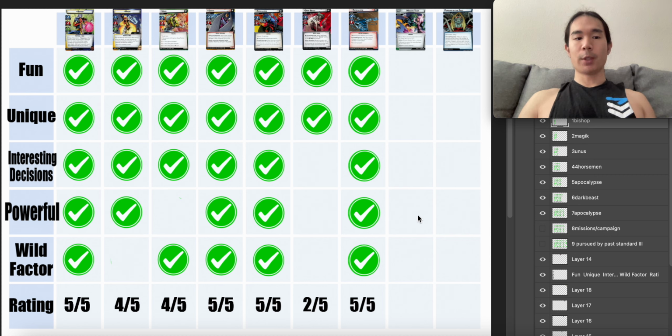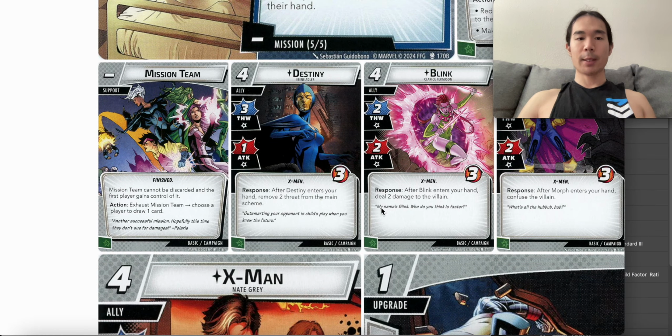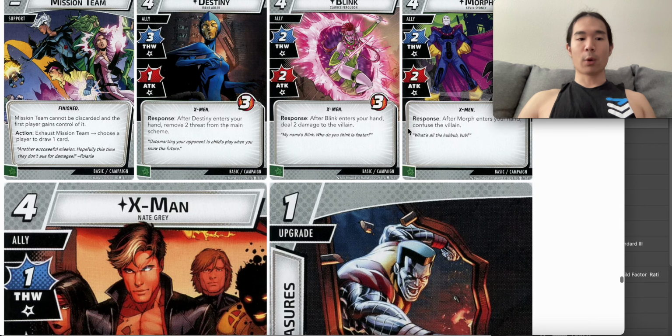And then the other stuff, like there's one reward that I didn't even take where you get a one cost upgrade for an ally. I didn't even want that diluting my deck. And then with another one, you can get one of these allies here. So there's four campaign allies: Destiny, Blink, Morph, and X-Men.